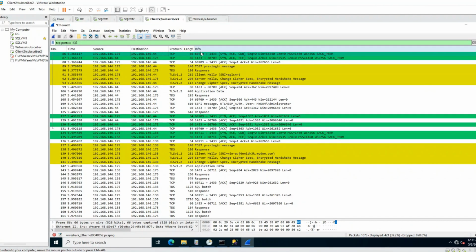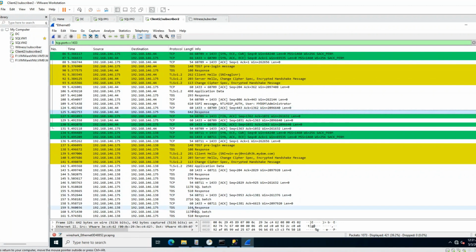This is my primary. Then it is making a login process, and after the login process, the primary is doing different checks, and then the primary is responding.